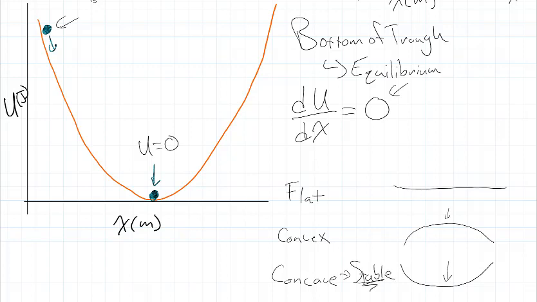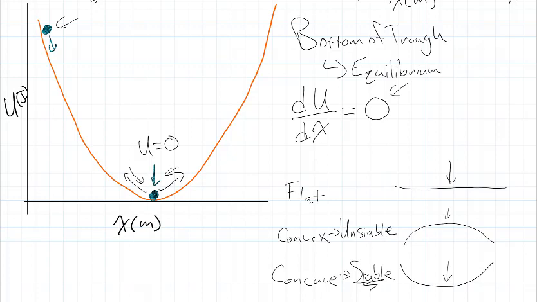So the equilibrium is stable there. If you perturb the system, right, in this case, if you move the ball upward, it will want to roll back downward in either direction. And so we call that a stable equilibrium. It wants to go back to the equilibrium point that it's at. If you have the opposite, if you have a convex system and you're at the very top of, let's call it a hill, and you push a ball in either direction, it's going to want to roll down the hill, and it won't just magically come back to the top of the hill. We call that an unstable equilibrium.